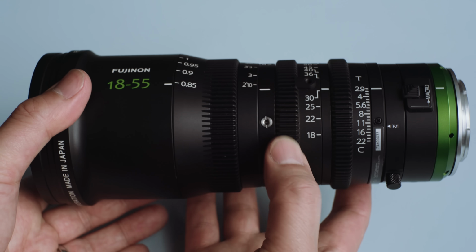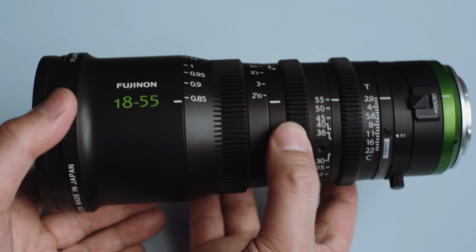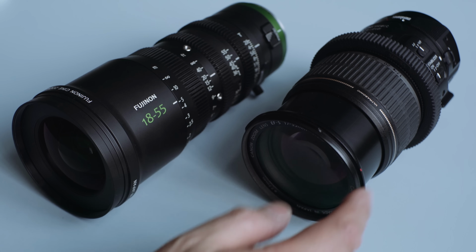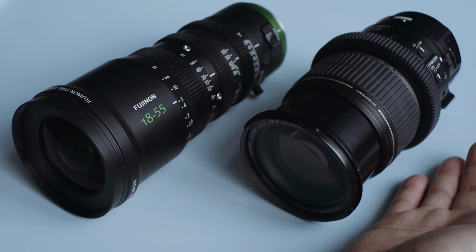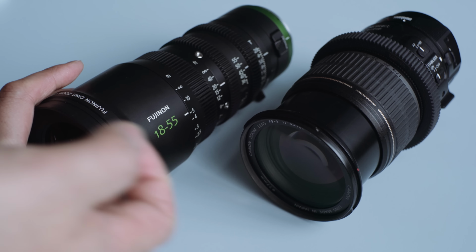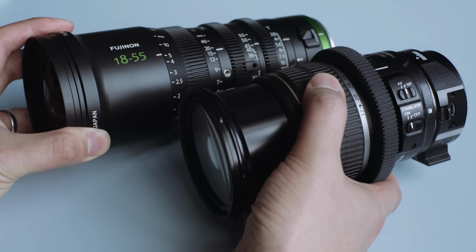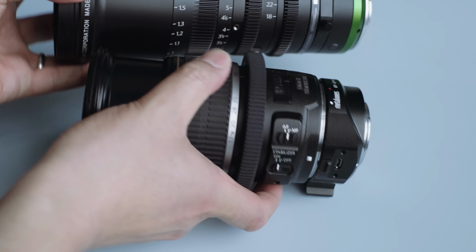Zoom range, 18 to 55. It's a reasonable zoom range for a lens like this. It's actually very close to the 17 to 55 Canon, which is obviously very popular. So I thought I'd give you a little size comparison here between the 17 to 55 2.8 Canon with a Metabones adapter and the 18 to 55 Fujinon. As you can see, the Fujinon's slightly bigger, longer, but it's actually narrower, believe it or not. You can see it side by side here.